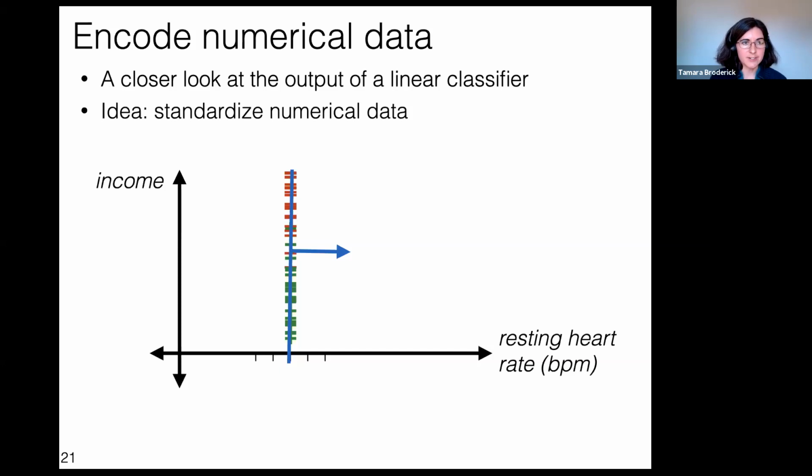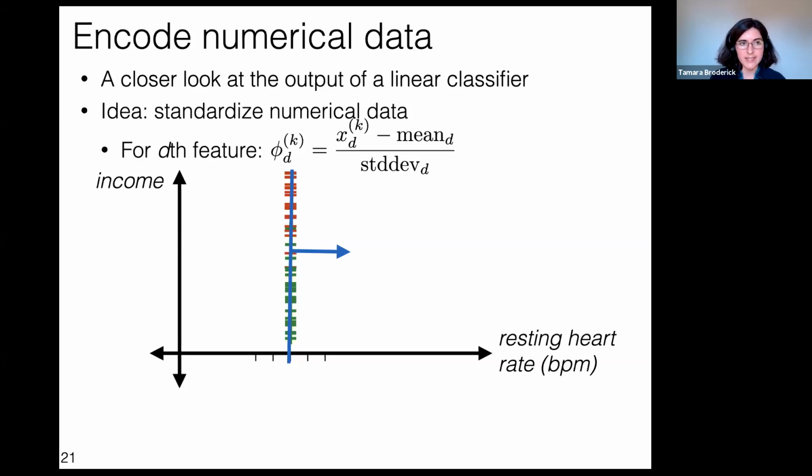And this is called standardization. So one way you can do this, again, the main idea is just let's plot our data on a scale where we can see the differences. But one way you can do that, that's very automatic, is to say for each dimension where I'm interested in standardizing, I'm going to take the empirical mean of my data across that feature. I'm going to take the empirical standard deviation across that feature. And I'm going to do the following transformation.